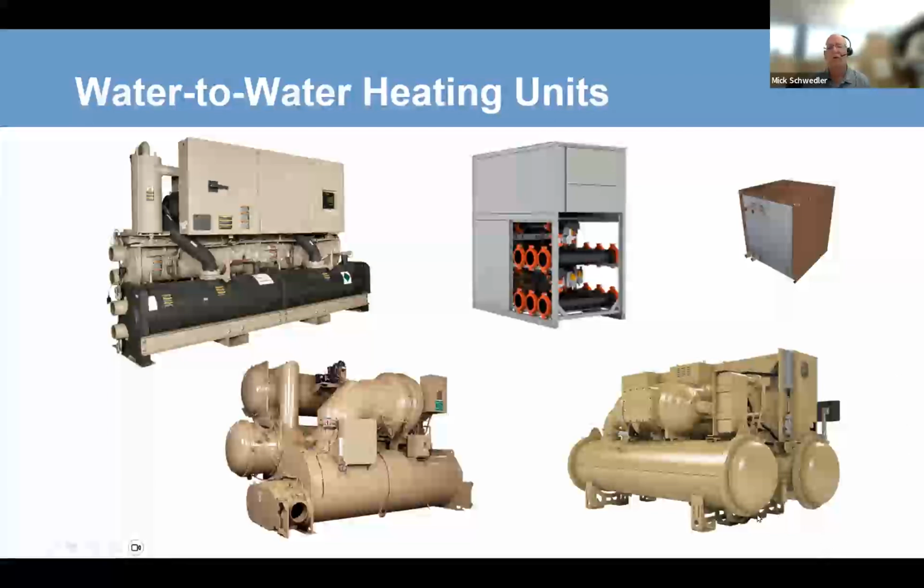The lower right is that chiller heater, but this is with a centrifugal compressor. And the condenser is used to provide heat. Finally, the heat recovery chiller with a separate third condenser, and that third, same size condenser helps to separate the heat rejection loop, where we reject heat to the cooling tower when we don't need it, from the heating loop. And that keeps the heating loop clean because the second condenser is a separate hydronic loop.